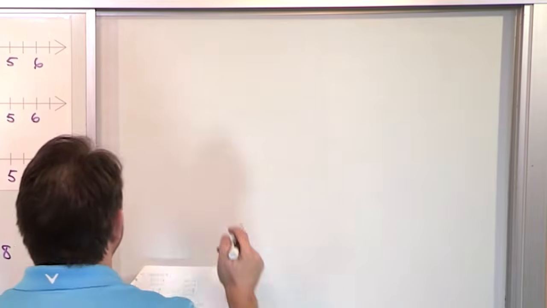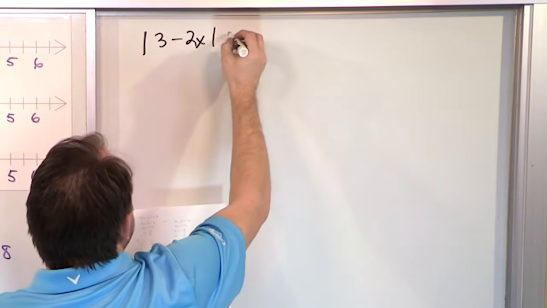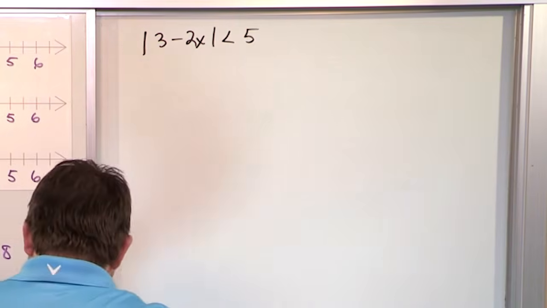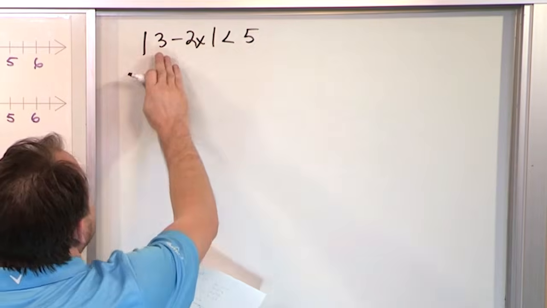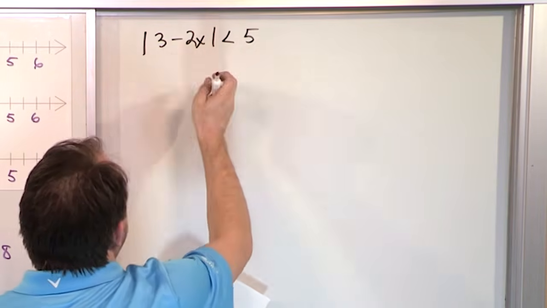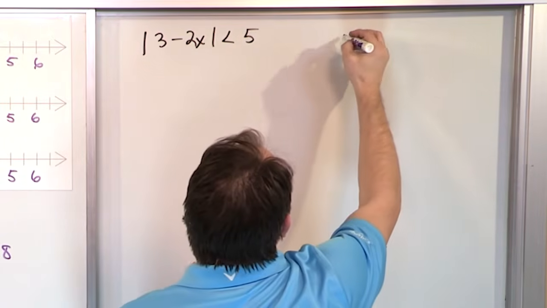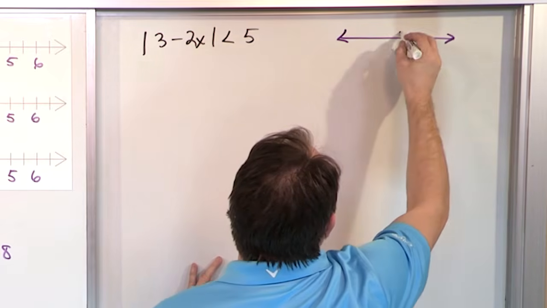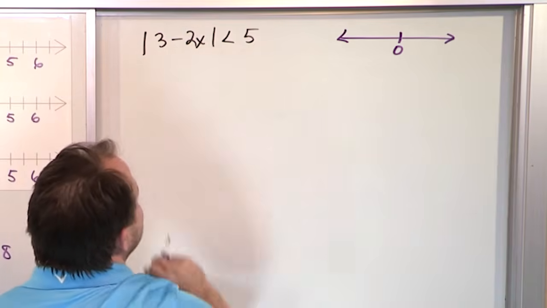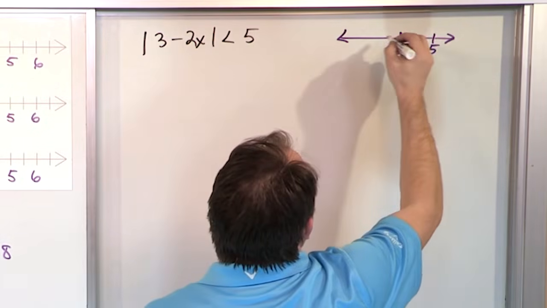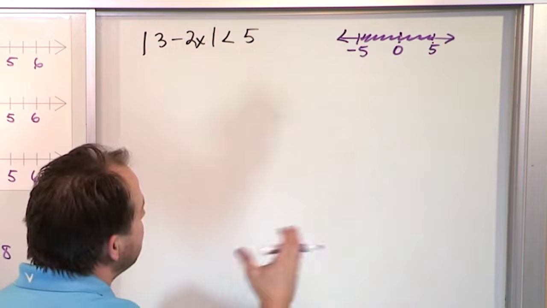So what we're going to have for the next problem is the absolute value of 3 minus 2x less than 5. So immediately you need to try to categorize this and try to figure out what it's going to look like. Now I know that this doesn't say x, it says 3 minus 2x, but still it's some expression of x inside of this and it's less than a number. So if you can think in your mind what we just said to remind ourselves, this is 0. If this were x, whatever this is has to be less than 5 distance units from the origin.